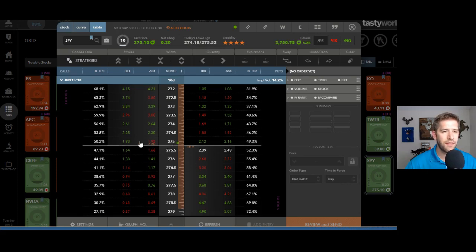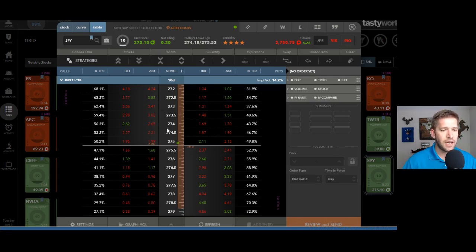So next you have the bid and the ask. These are 2 columns here. On the call side, they're on the left. And what that shows is the price that's currently being traded, whether you're buying or selling that option. So like we said, you can either buy an option or you can sell an option. So without getting into too much of the nitty-gritty detail, let's go along with the example of buying the option.